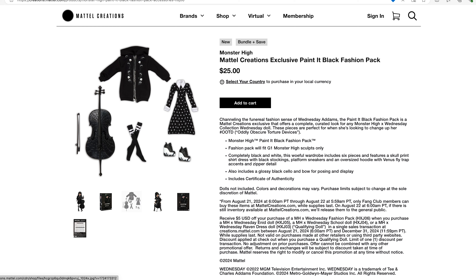I am not a big fan of fashion packs. I'd rather have a doll with it, because when you have a fashion pack, if you want to display it on a doll, you have to buy a second doll — if you also want to display the doll as it originally was. You know what I mean?